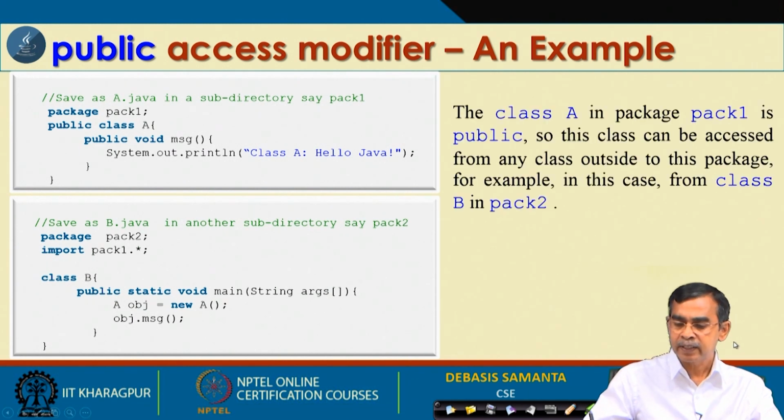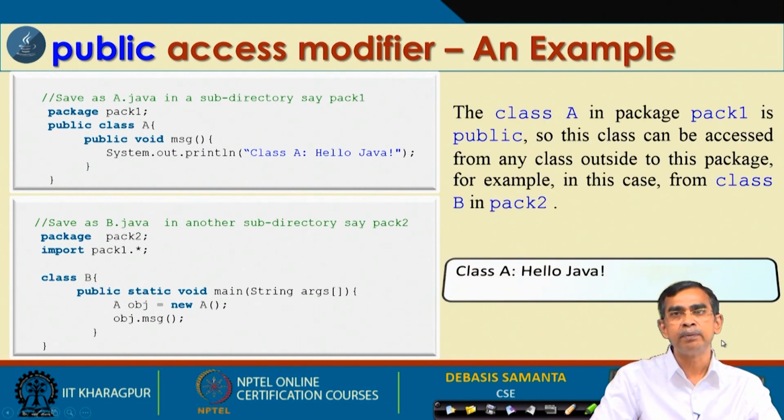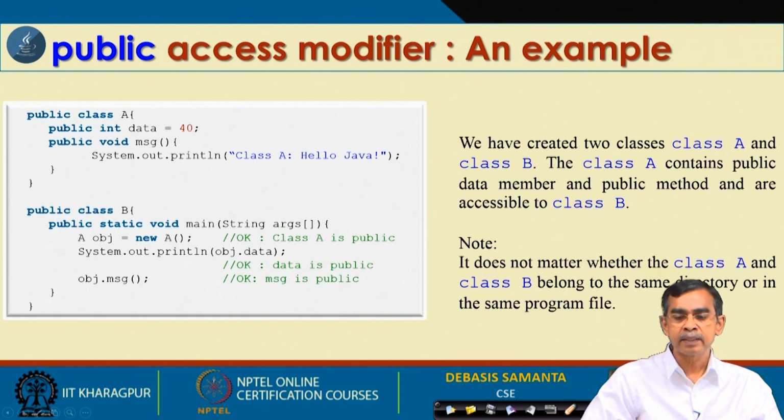So, in that case you can see this is the output that it will give you, output is obvious. So, there will be no compilation error. Now, again if there is a restriction which is not met, then this will be reported not during the run time, rather during the compile time. That means, you will not be able to compile this program successfully if it violates some access specifier as per the rule. Now, so this is the public access modifier.